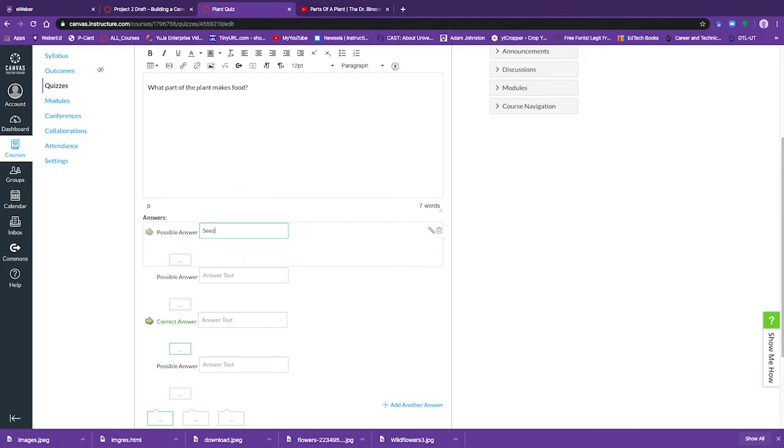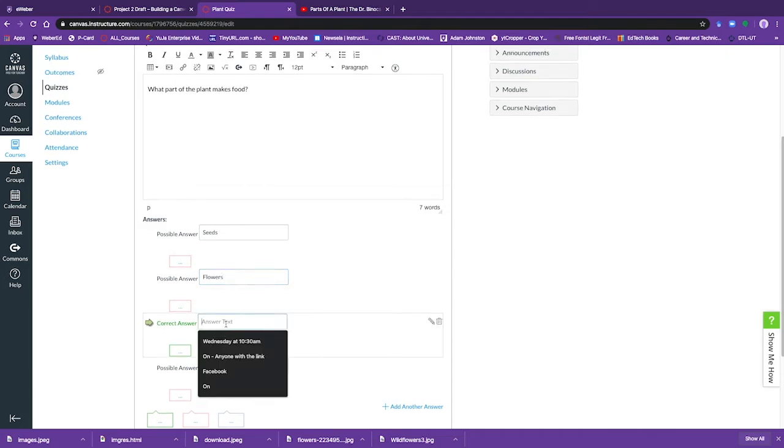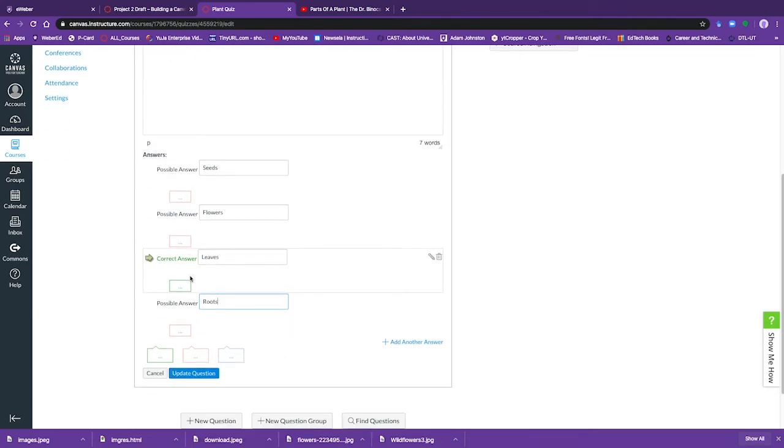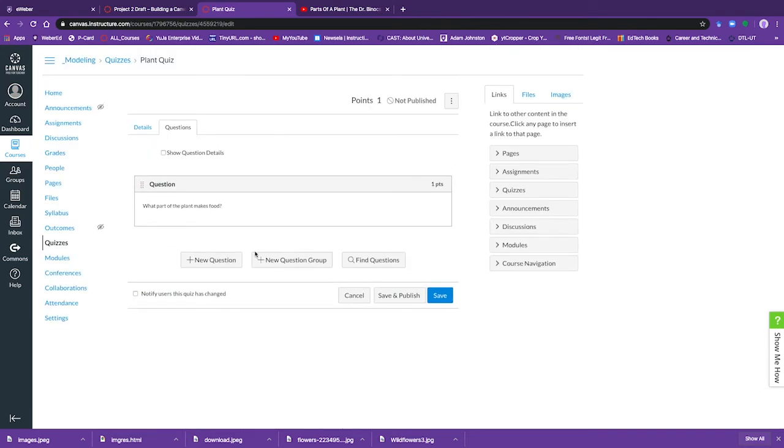So I'm going to say seeds, flowers, leaves, and the last one is going to be roots. Okay. Now you'll notice that there's some boxes here. We can add feedback so that we would give some corrective feedback. You can go ahead and try that out on your own. Right now I'm just going to leave this as is and say that is good.